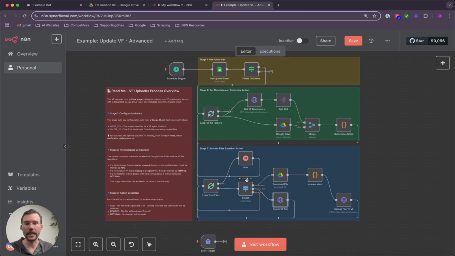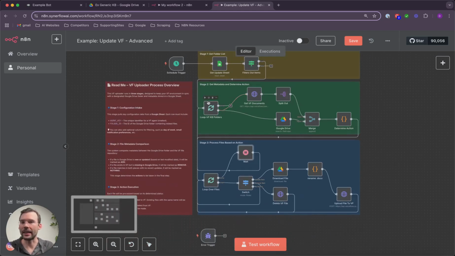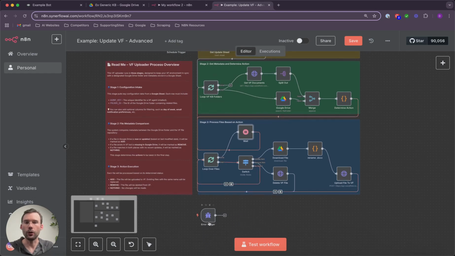And once it goes through this process for a single folder, I just have it waiting for a little bit of time, just because I don't want to blow everything up all at once. I have it waiting for a few seconds, and then it'll start the entire process over again. Now, ultimately, I can add on to this, or you could add on to this if there's something that you're interested in doing. You obviously would probably want to add an error trigger. I plan on having this email me.